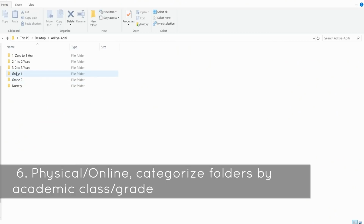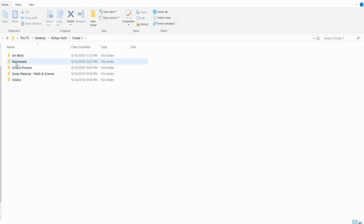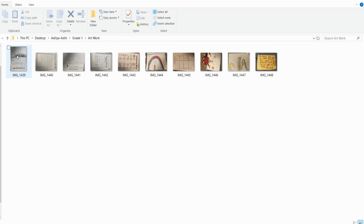I prefer to categorize by the grade or class in which they are in. I find this the best since I can always go back in time to see what they did when they were in, let's say, the kindergarten or first standard and so forth. It's easier to classify by grades, I think, than by age. Now, as for the worksheets, make ring binders to store them. Ring binders are easy to use on an everyday basis and they have more room for storing more papers.